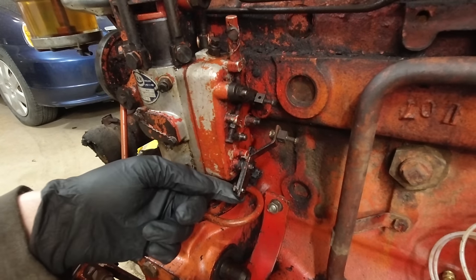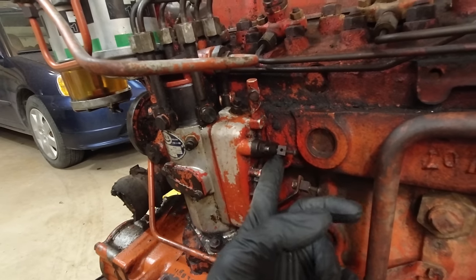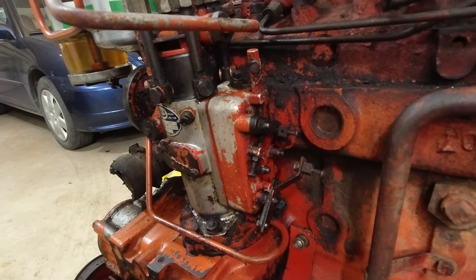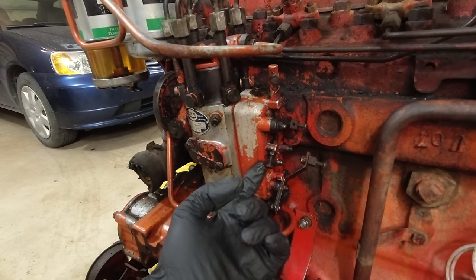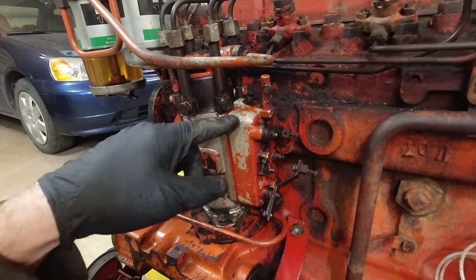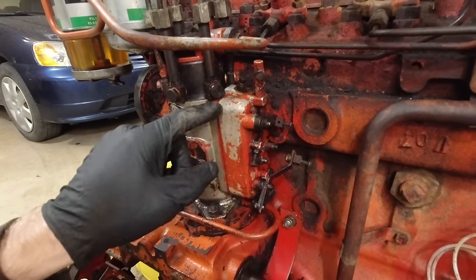And then, these two levers here, this bottom one is the fuel shut off. So that's off, that's on. This top one is the throttle and that is full throttle. That is no throttle. What I found out was this linkage right here is on a spring. And then there's a rod that moves a little arm in here to give it fuel when you actuate this lever. And the rod that's going into here is stuck.